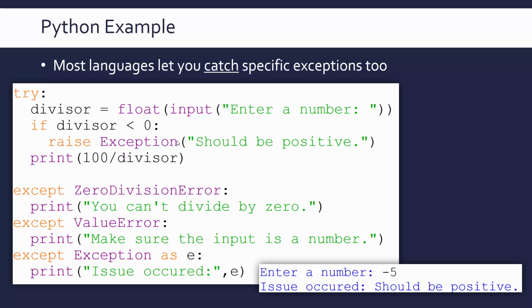There is more to know. There are a few more blocks which you can use, like finally and else. So if you are learning Python, I'd suggest you go and have a look into this and play around in some more detail. If you're learning another language, please make sure you are able to do basic exception handling in that language. There'll be lots of resources online to help you do this.